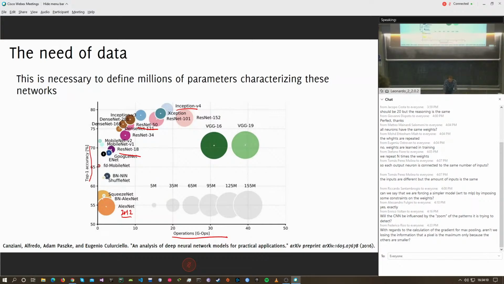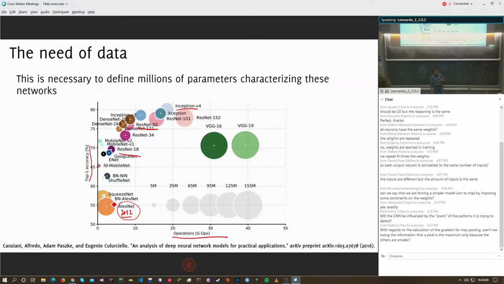The reference set probably was the ImageNet data set. So these numbers were reported on this. Now, what is interesting is that AlexNet, which we're going to talk about today, was the first one beating all the standards in image classification, and was called AlexNet because the first author was called Alex. And then there has been a very substantial increase. What is also relevant to see is the size of these circles. It refers to the overall number of parameters of the network.